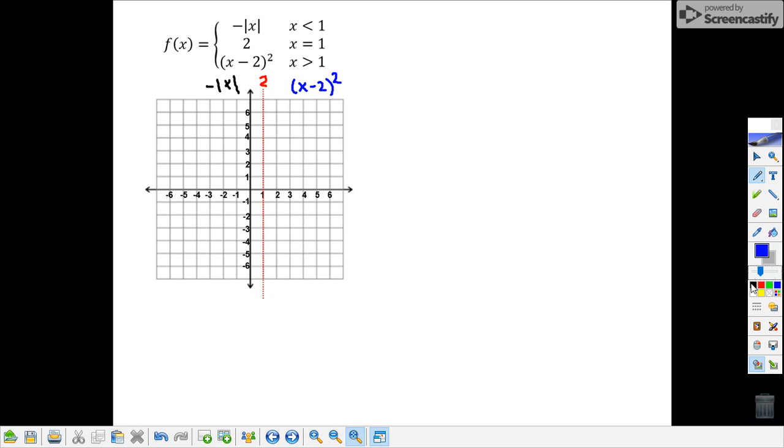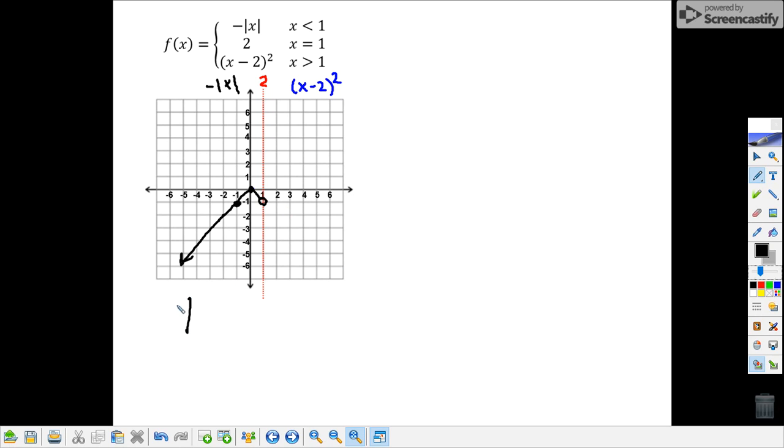All right. So let's start with the negative absolute value of x. Remember parent functions. Absolute value of x is just going to look like a V. This negative, though, is going to affect your y values, which means it's going to be an upside down V. Okay? So my vertex is just at positive 1, and then I'd have a V. Now at 1, remember it's not equal to, so I'm going to put an open circle on that dotted line. Anything besides the dotted line will always have a normal closed circle. Okay? So we just have this portion of the graph.